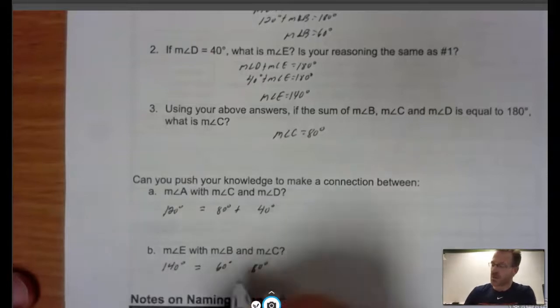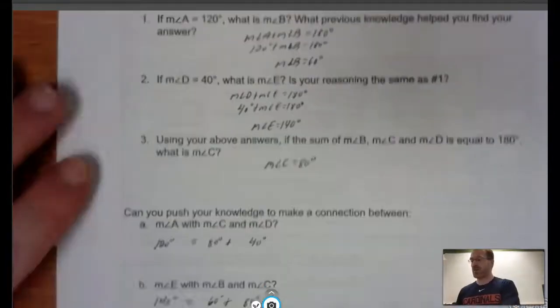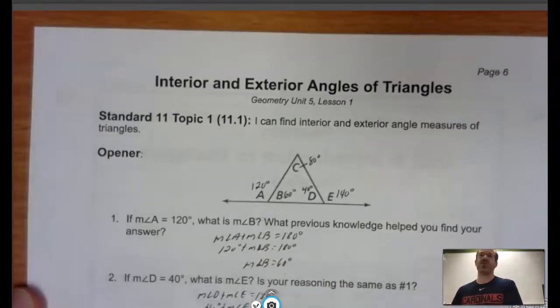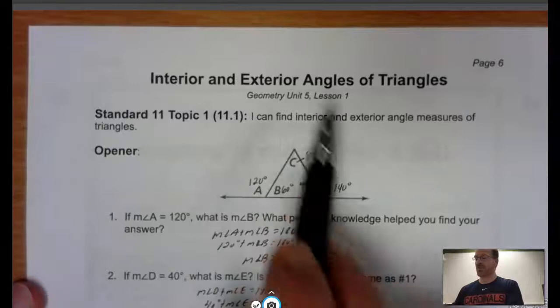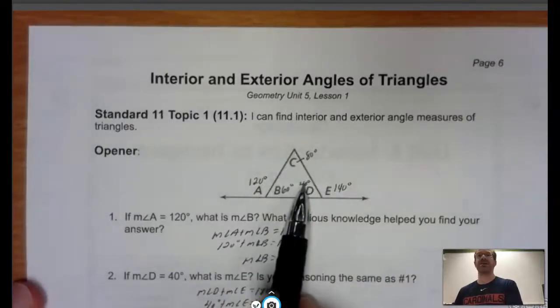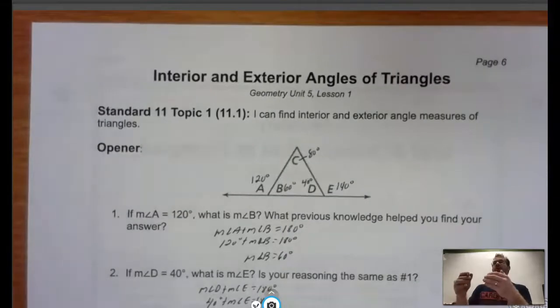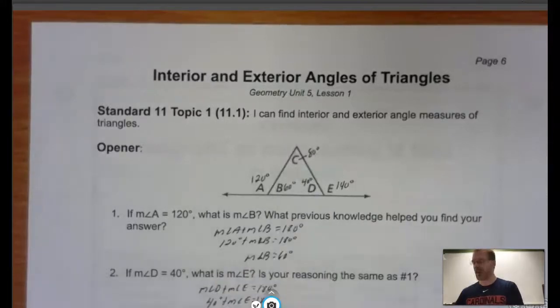E is equal to the sum of those two angles. So there definitely looks like there's a specific relationship here. All right, and if we go up here and we look at A and E, those are actually what we call exterior angles of a triangle, right? So versus B, C, and D are interior angles. All right, now an exterior angle is an angle that forms a linear pair with one of your interior angles. And we're going to define this relationship a little bit more in just a moment with a specific name.